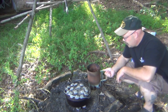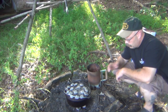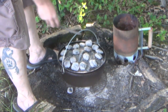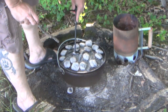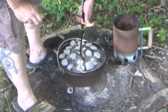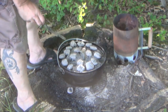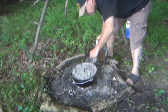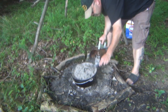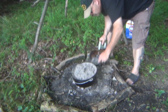We're going to leave some extra coals in here, and then if we need to, we'll add them as we go along. So that's what we're doing. Now it's basically set it and forget it. I have no doubt that this is done, everybody, but I'm keeping the coals, whatever's left of them, just in case I need to throw them back on.